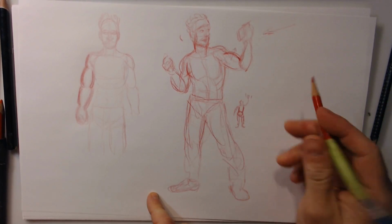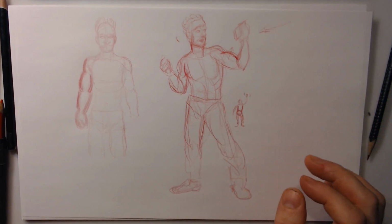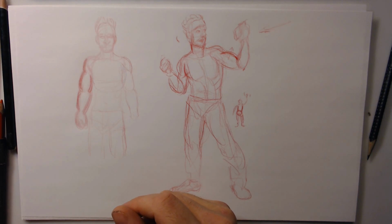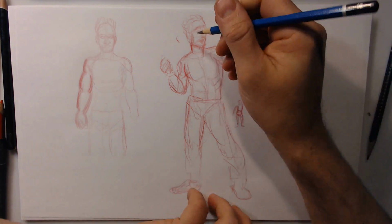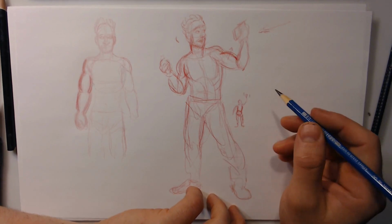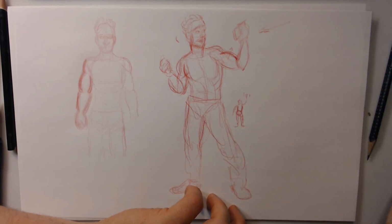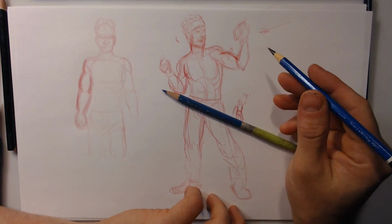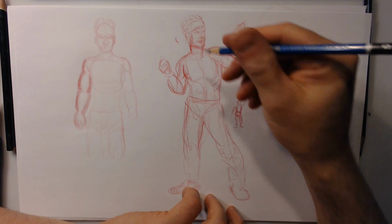So now that I've got everything roughed in and you understand the logic behind what I'm going to do, I'm going to switch to, in this case, a soft pencil, which I'm going to sharpen just a little bit, and use in lieu of inking, which I recommend if you're still learning and practicing. But I even do this. When I worked in animation, I did a lot of animation cleanup just in pencil, and then you would photocopy it, and that would drop out. I would use a light blue color erase pencil, and then switch to a soft lead and do a cleanup line like I'm about to do now.